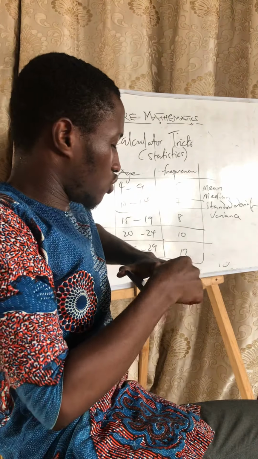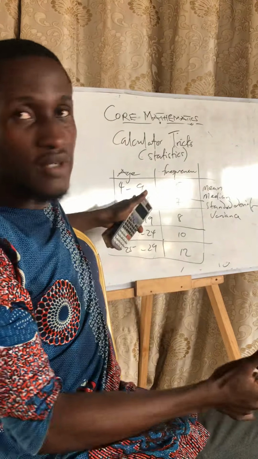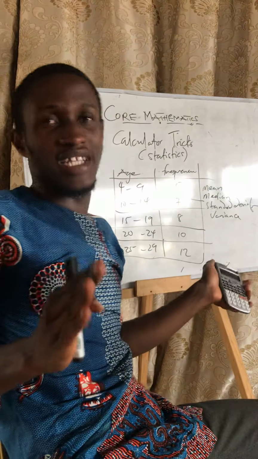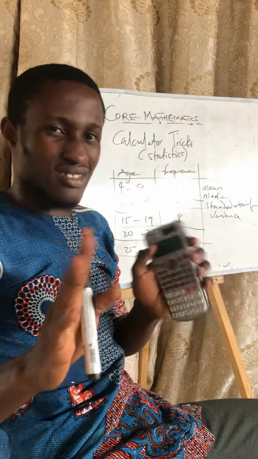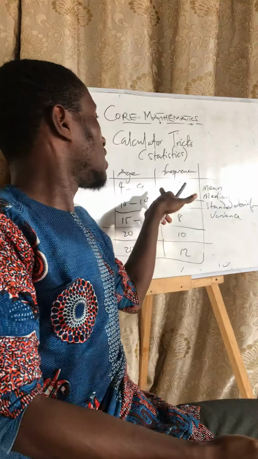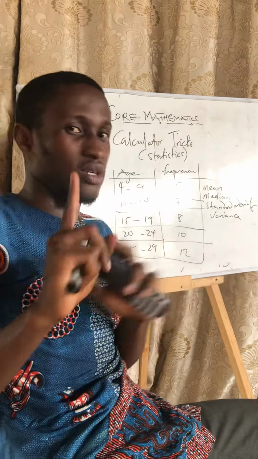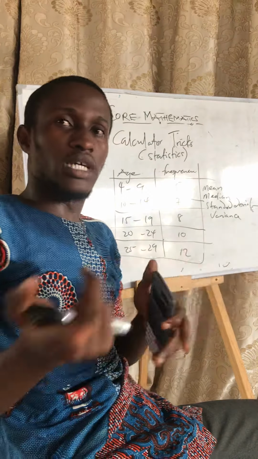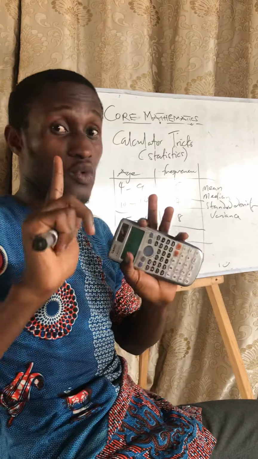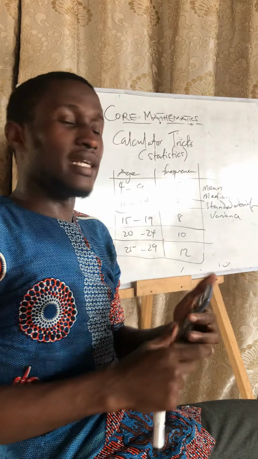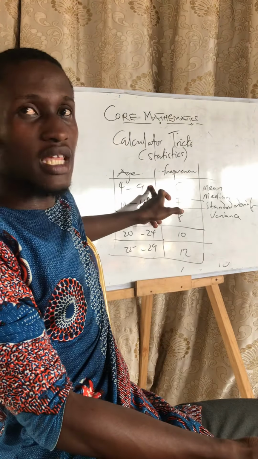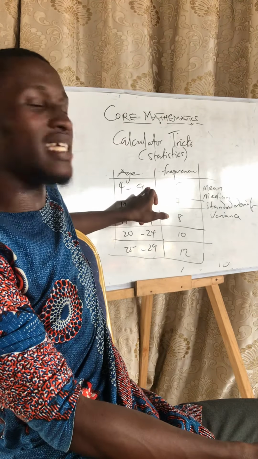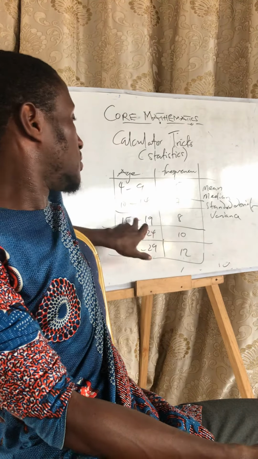But what you have to know is that this age is not given in terms of boundary, it's given in terms of limit. So you have something we call the class boundary and the limits. So let me use this short example. Now we see that from 9 to 10, there is an interval, like one interval, and that becomes the limit. So for you to cross 9 to 10, you have to cross the limit of 1, interval 1. But the boundary is such that the end of this first class becomes the beginning of this one. So we have to make it in such a way that what ends here begins here, what ends here begins here, what ends here begins here.